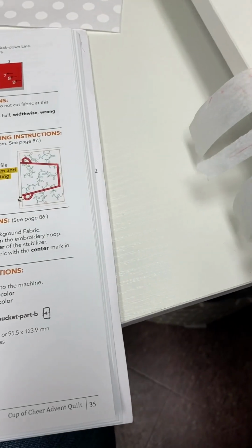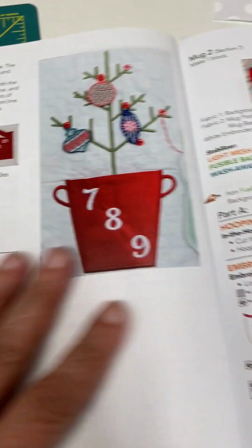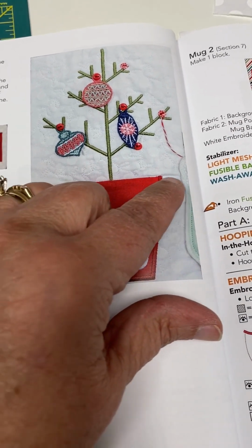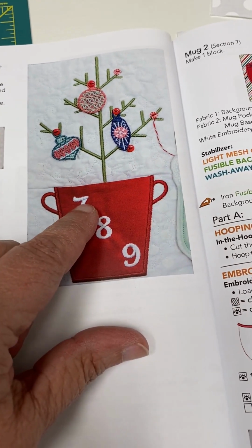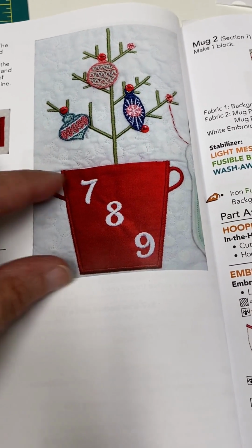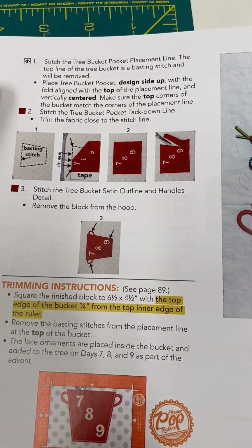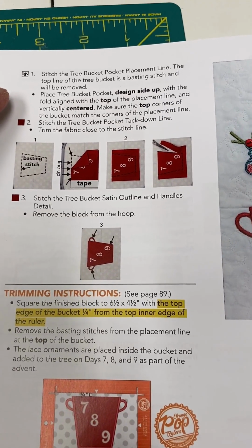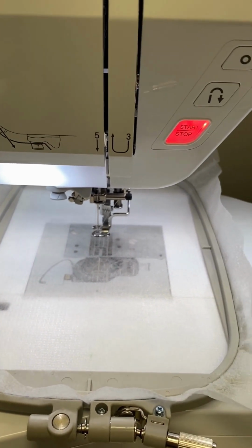And we're on page 35. So we're going to move over because that's all that has on it. This is what it will look like, and this is what we're trying to place our pocket right along this join line here, so that this will be a separate block that we do. This is the block that we're working on right now. So we're going to stitch our tree bucket placement line, and then we'll see where we place our bucket pocket.